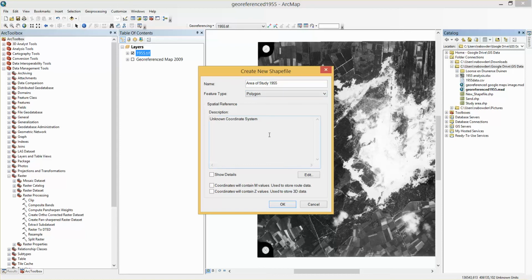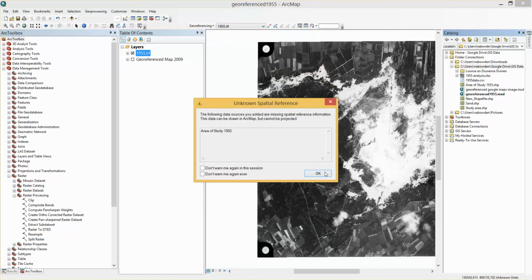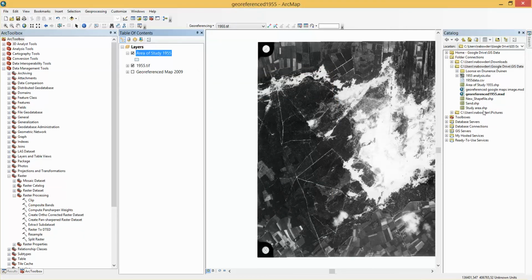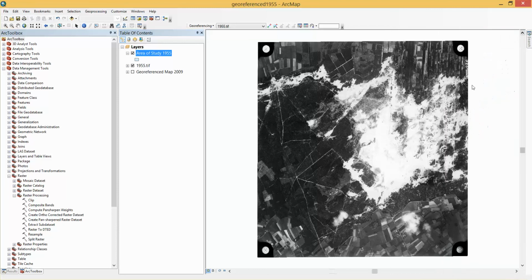There is no coordinate system that we've selected, but it's not necessary because we're going to use the aerial photograph as a background. We're going to trace over the aerial photograph. Just click OK and OK again. We're done now with ArcCatalog. Go ahead and close ArcCatalog because we need to have a good working area space. And we also need to open the editor toolbar. So customize, toolbars, editor. Now the editor toolbar, as you see, everything's grayed out. We can't actually do anything yet.